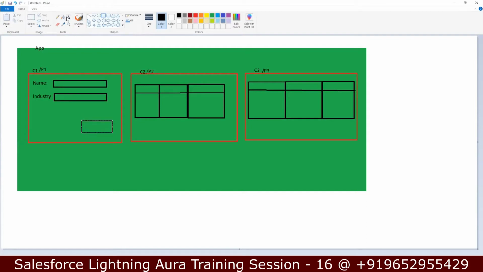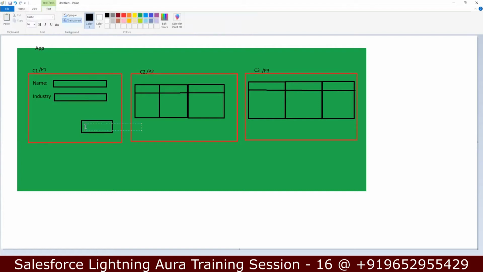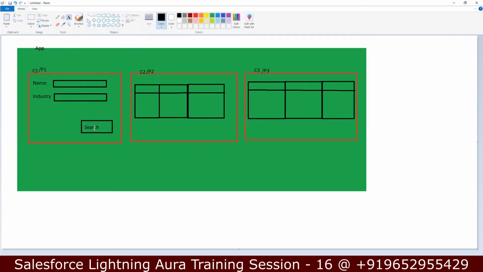When the user clicks on the search button on the first component, that means I am firing an event from component 1. Whenever I fire the event, it should display in component 2 and component 3.